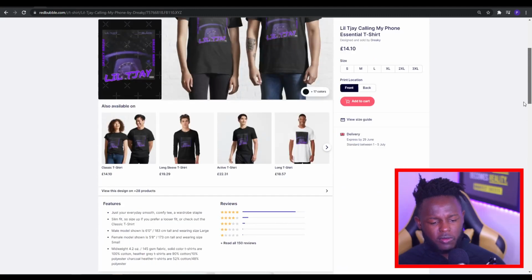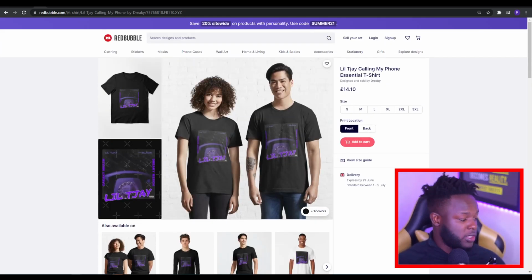In regards to designs and activated products, they've only got 28 products, so there's a lot that needs to be improved on this shop. They need to be making sure that they're copyright checking everything. They need to be making sure that they're not using too little in regards to activated products. Once they start doing this, so the person running this shop, I would say submit your shop for a shop review again, and I would be more than happy to review it.